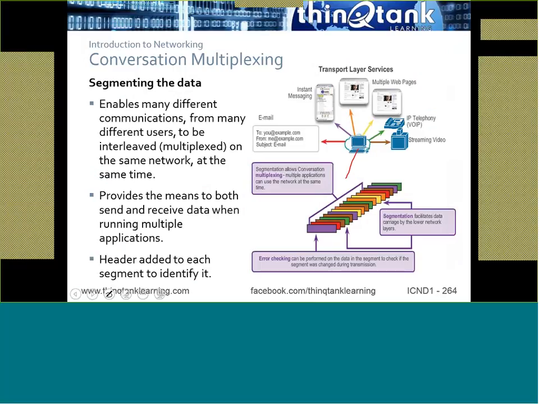So all of those applications have to share that particular resource. What does that mean for us? That means that the green conversation, which is my voice over IP, and the purple conversation, which is my instant messaging, we're going to divide those conversations up into multiple pieces. And as that data gets streamed out of the interface, we're going to interleave those pieces of information, so all of the applications get access to the network equally. You guys remember we talked about this concept in the form of segmentation, dividing the message up into multiple pieces, and specifically with something called an MTU.